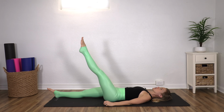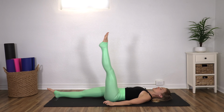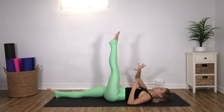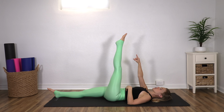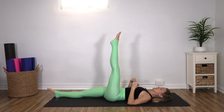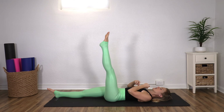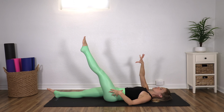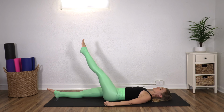Really trying to reach through the leg. Another principle throughout Pilates is the idea of length. It's just the thought process of how can I make my body as long as possible in this position. Reverse directions now. And how I think of that is creating space. So instead of making myself really small here, how can I make space in my hip joint? How can I make space through that leg? So think of it that way if that helps.